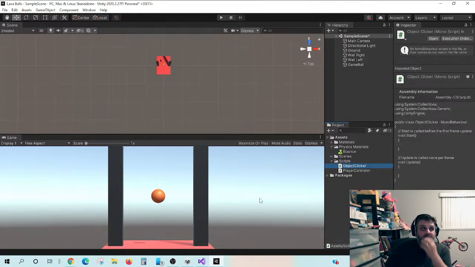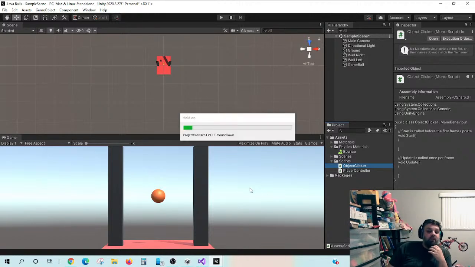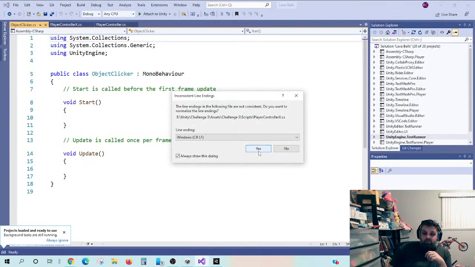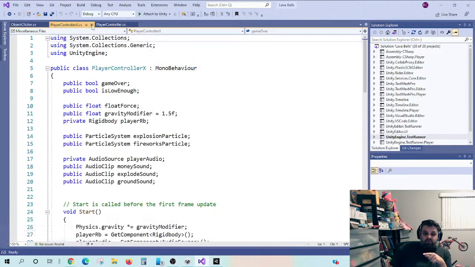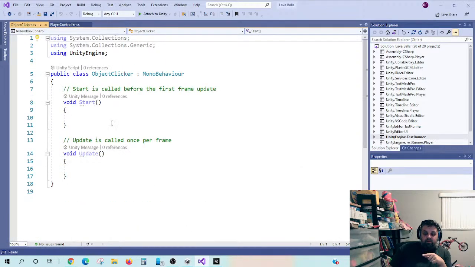And so what he wants to make, guess we'll just delete this. Okay, so he has this in the update method.